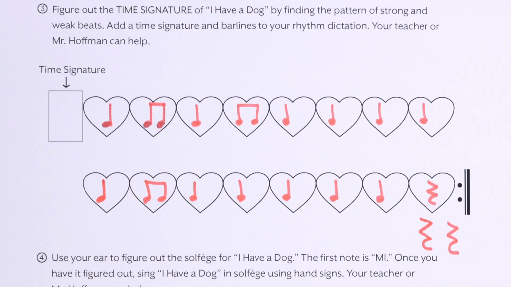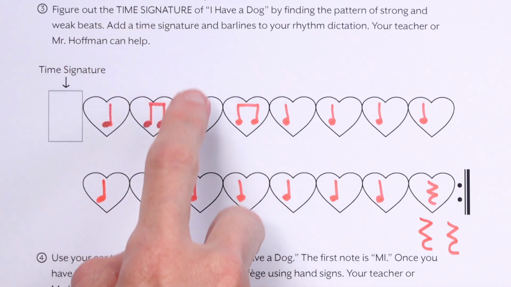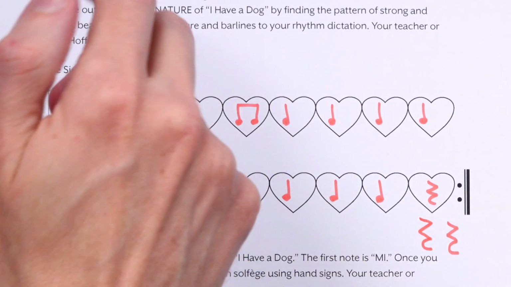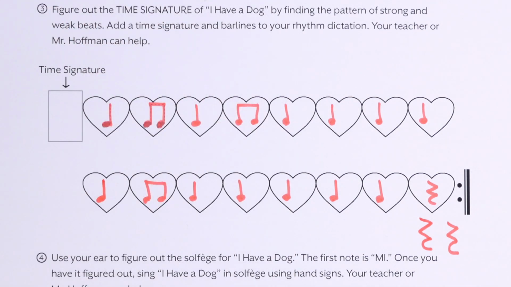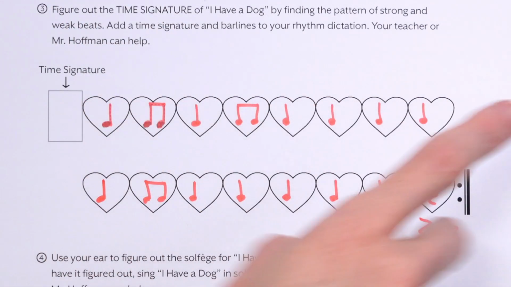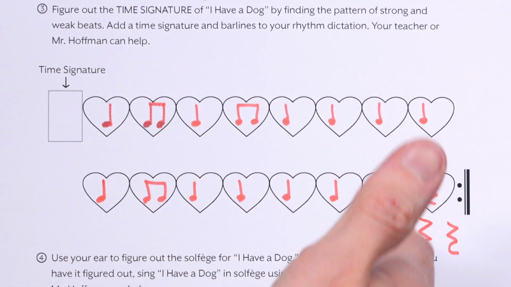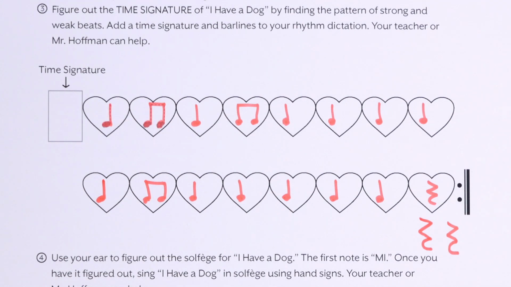Let's figure it out. Now remember that strong and weak beats usually come in patterns, like it can be strong, weak, weak, strong, weak, weak, or it could be strong, weak, strong, weak. There are lots of options. I'd like you to listen once and see if you're hearing strong, weak, or strong, weak, weak, or maybe even strong, weak, weak, weak is possible as well. So many possibilities. Just listen once and see if you're hearing some kind of pattern here.